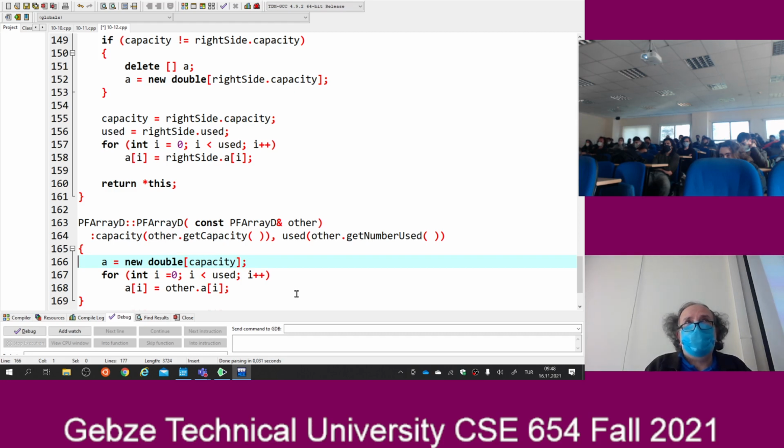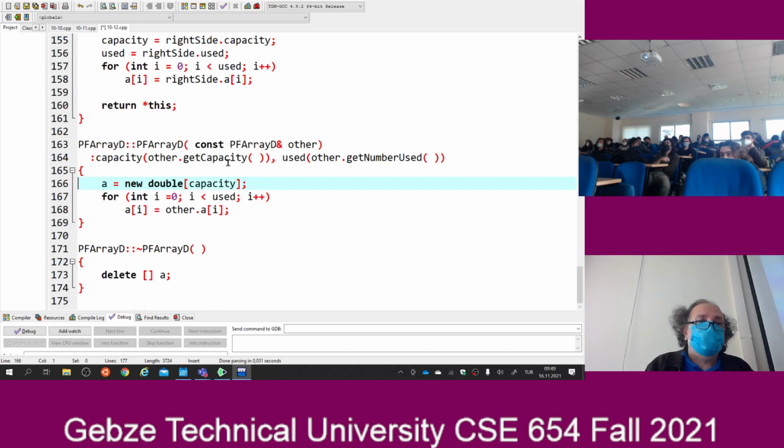But with the assignment operator, I am an alive object, I am a valid object, I am pointing to something. First, I need to take care of that part, okay? If my capacity is not the same as the right side capacity, then I need to delete my place, and I need to do this. Okay, good. So that's the copy constructor.